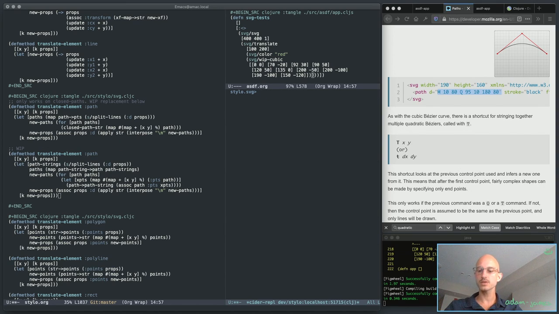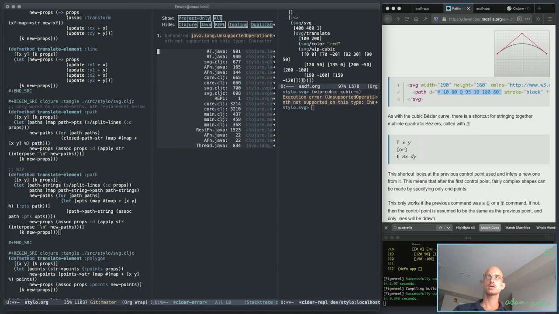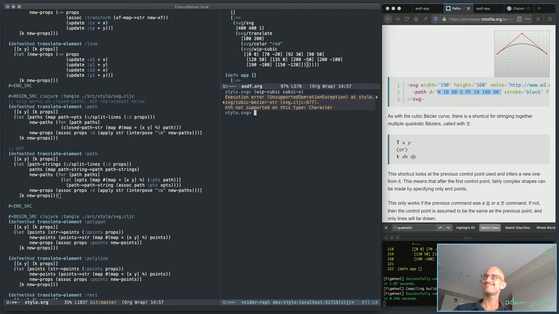So now let's go ahead and create a work in progress cubic from cubic string. Right, cubic string, nope.